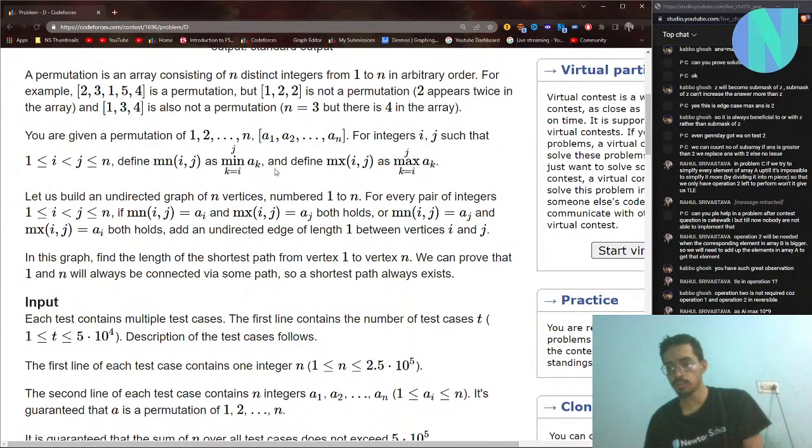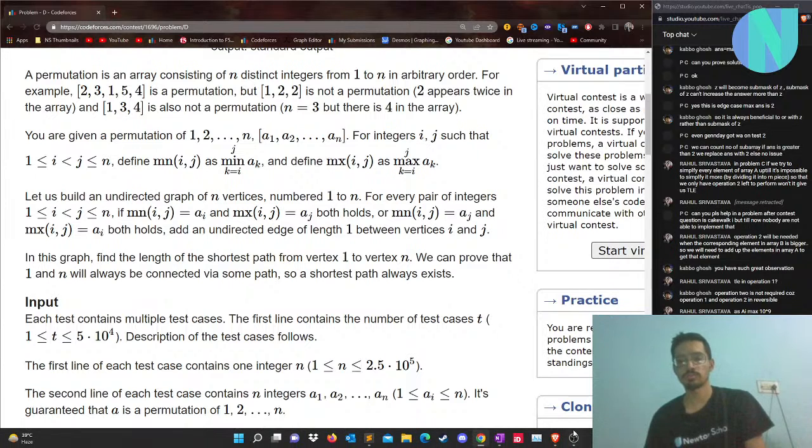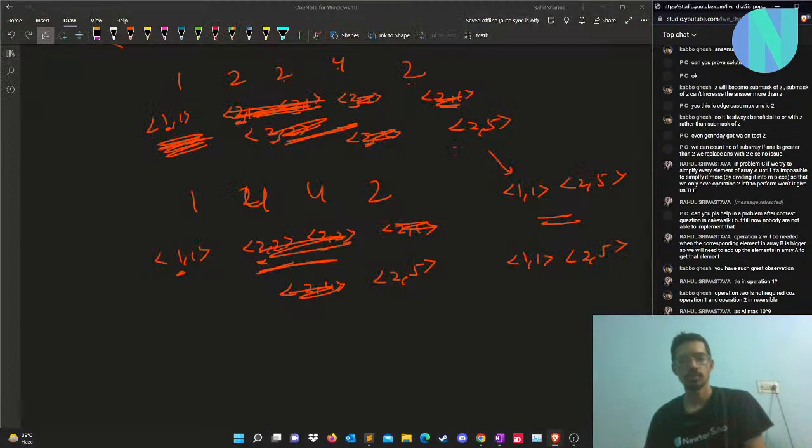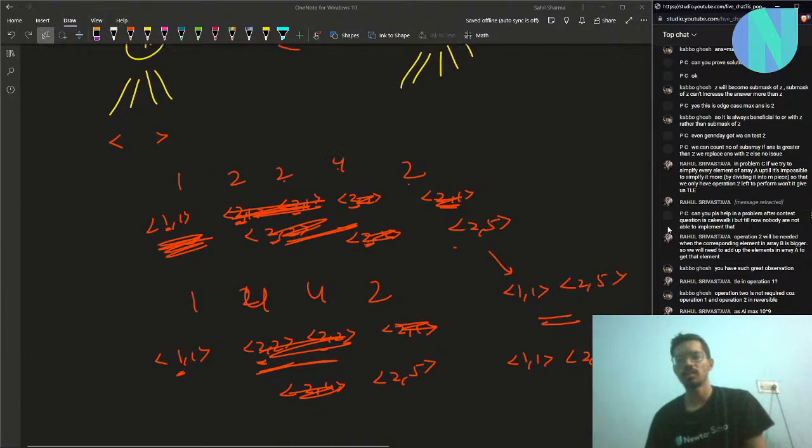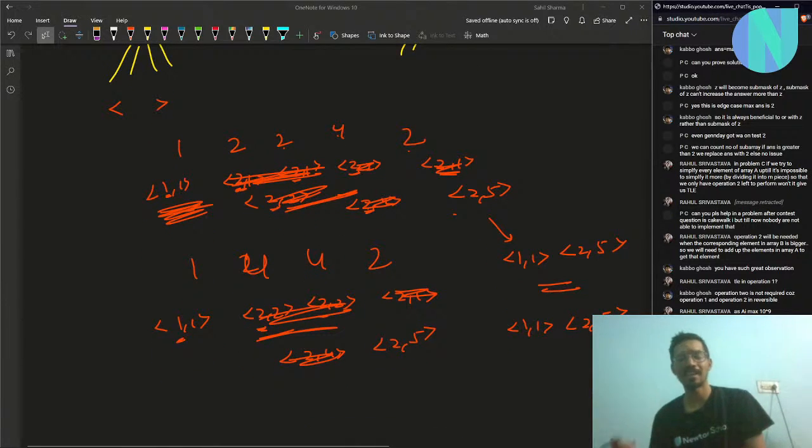M is equal to 2. 2 will compress to 1 comma 1. No, oh yeah, 1 comma 1. Yeah, like I explained wrongly, but you get the point, right? So that's the thing.